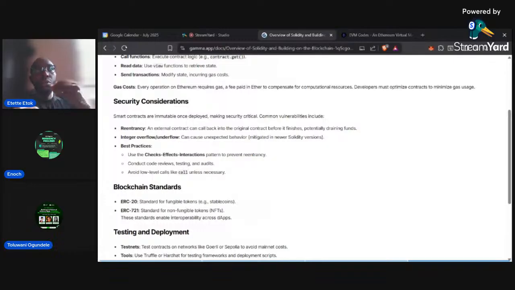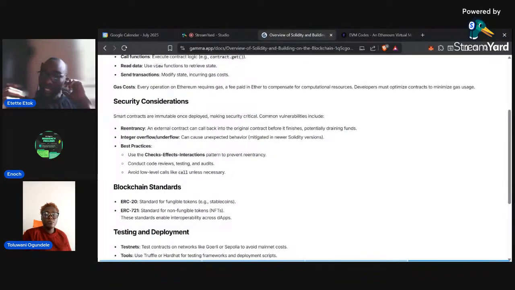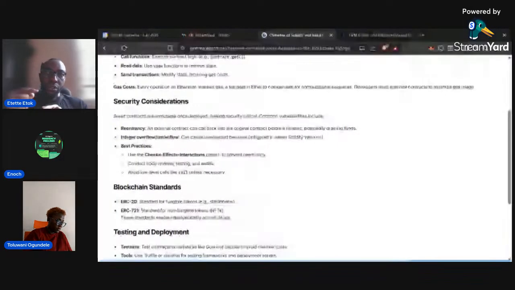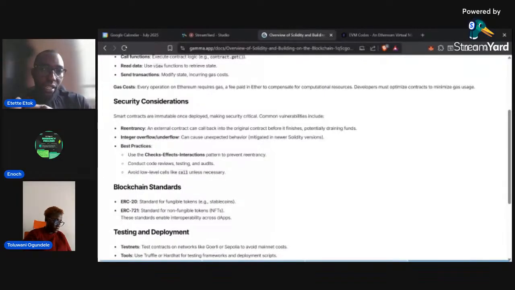Reentrancy is the ability to exploit certain conditions with the EVM. For instance, when a smart contract receives funds, certain things happen. So if there's a fallback function, when a smart contract receives it, it is automatically going to trigger that fallback function. So with this knowledge, bad actors can use that to, for instance, if your smart contract is sending out money, right? Once they receive, they would use a smart contract to receive the money from the smart contract, and then it will trigger the fallback in their smart contract, which will call back into that function.